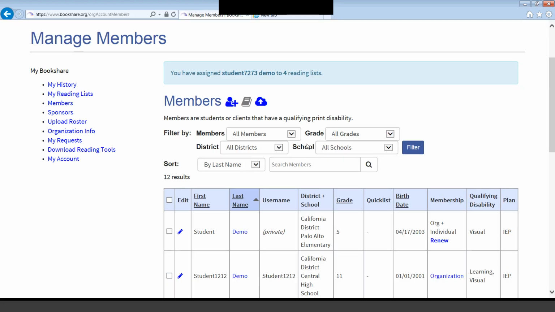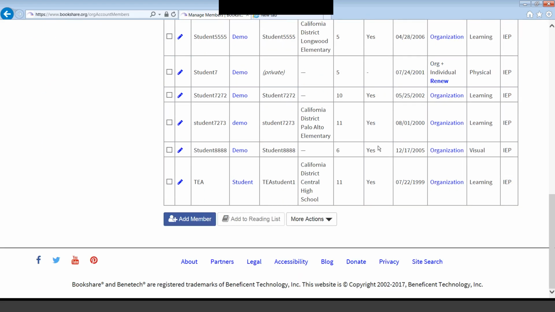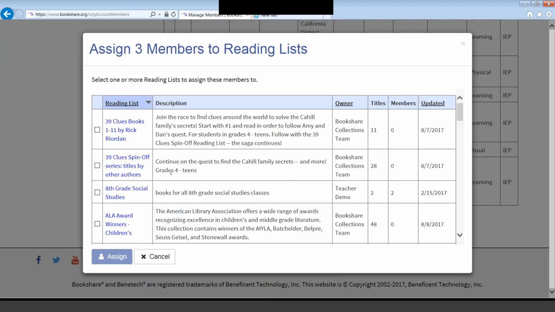Just quickly, Ginny is going to jump on in a minute and show you what that student experience will be like, but right now what I'll do is show you all the reading lists that I could choose from to add to the student or any number of students. In fact, I can reach them from here. I can select a number of students that I want to add, maybe students I already had on my roster. I want to add to some new reading lists, so I can select the students by checking the boxes to the left of their names, and then select the Add to Reading List button at the bottom. There's also an icon at the top I can choose for that.